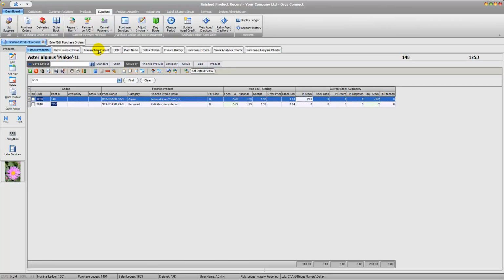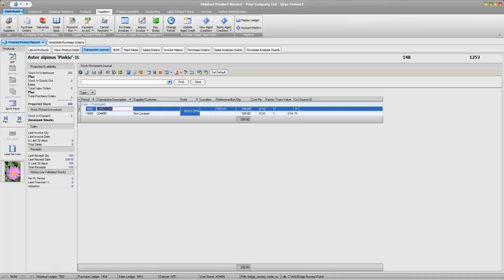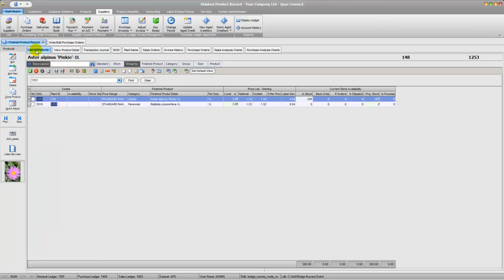And if we look in the transaction journal for that item, we'll also see that there is the delivery note number and the 100 items here that we've just booked in to make up the overall 200 in the goods in section. So we have now 200 items on hand ready to sell. Of course, this has nothing to do with availability or whether the stock is now saleable. That is a completely different matter, and we have services that handle that and will indicate the availability of that product. But that is how simple a booking in process can be, either from the desktop or from a mobile device.